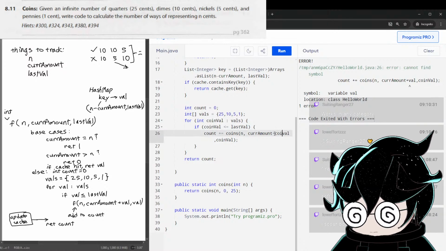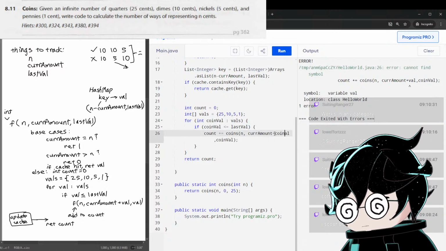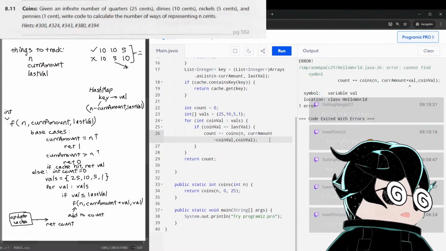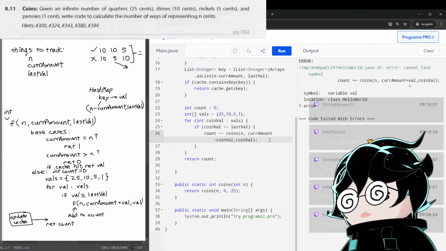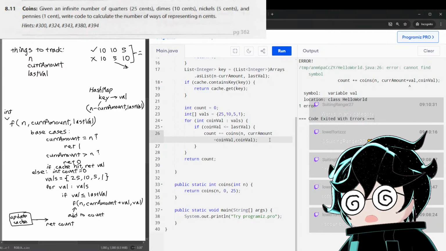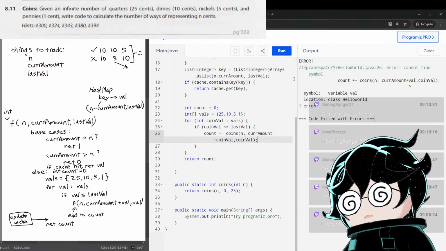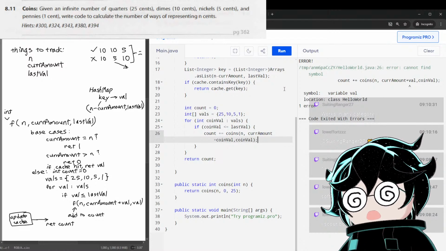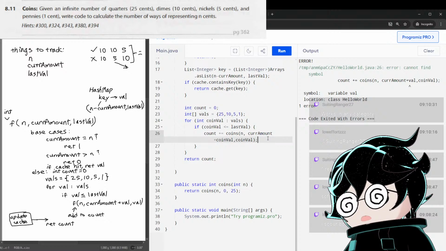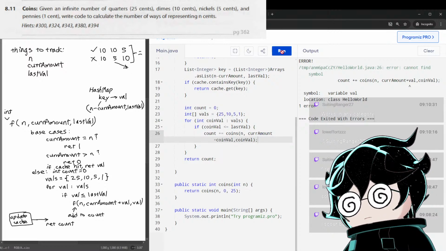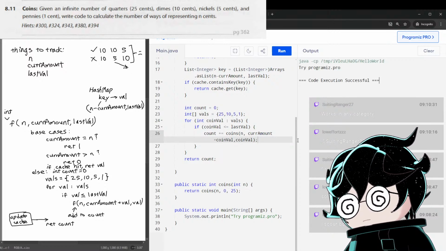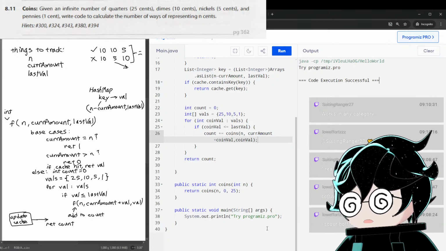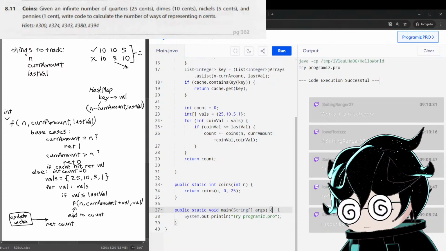Coin val. Maybe I should get a different Java compiler next time. It really bugs me how I can't toggle the display sizes of the code or the terminal. Hey, I solved all the compilation issues.